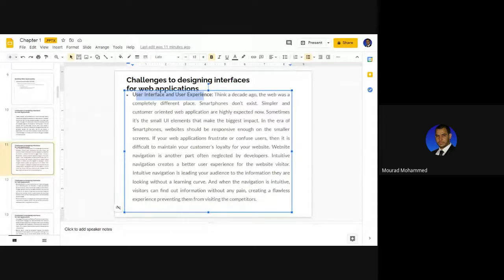To register, they have to find a register button very clearly displayed. To log in, they have to see the login button very clearly, and so on. So the user experience on top of the developed interfaces is one of the challenges that the developers have to consider.